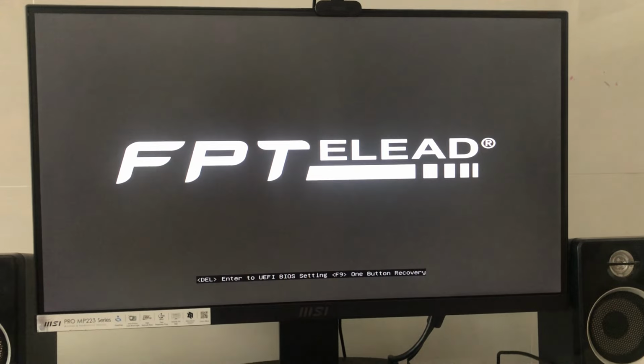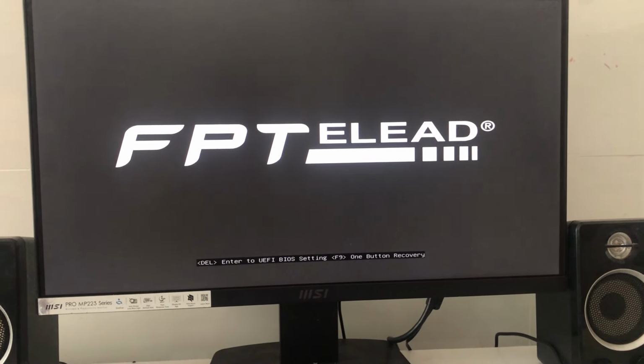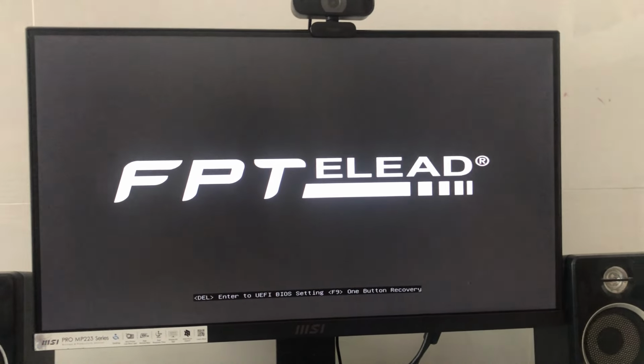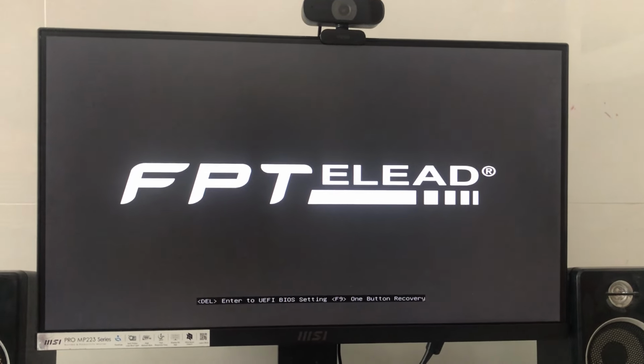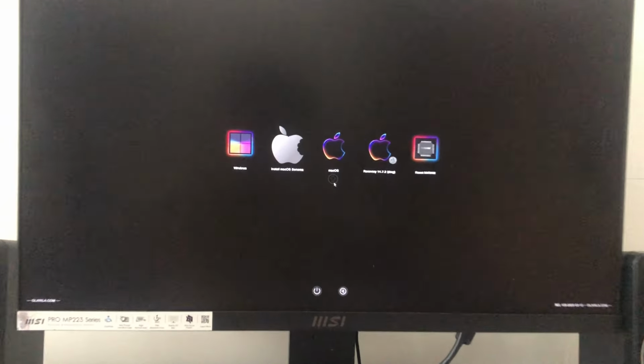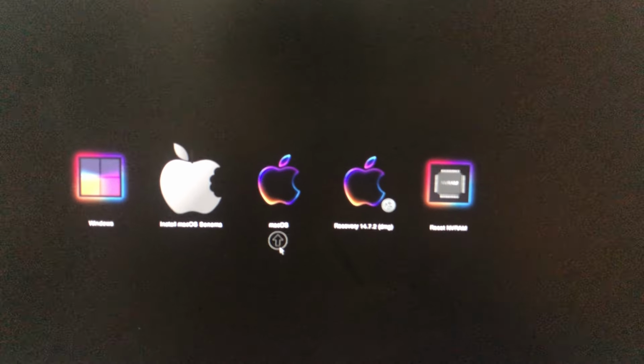At this time, it will show macOS disk. So here, you can see macOS disk. So you're gonna hit enter.